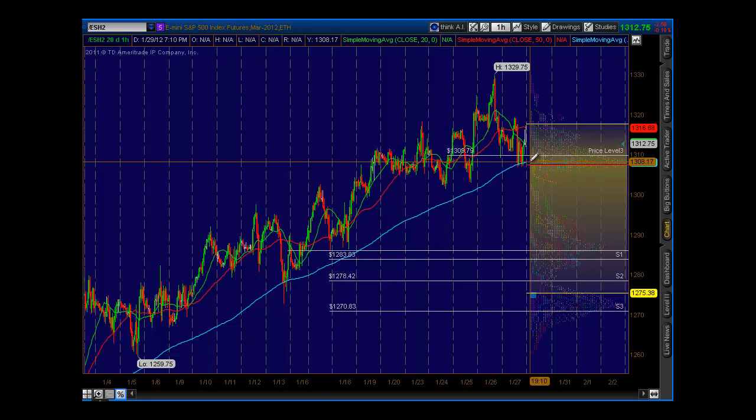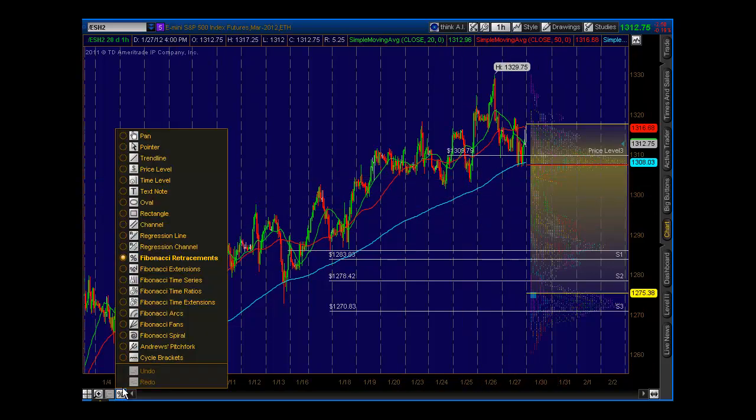Maybe it tests a couple times on Monday, bounces. I don't know. Maybe it happens on Tuesday. I'm not predicting that it's going to. I'm just saying how to play it if it does. Your destination would have to be any area in the profile here where less volume traded. So the market would probably move here to the 1295 to 1300, which would make sense, right?